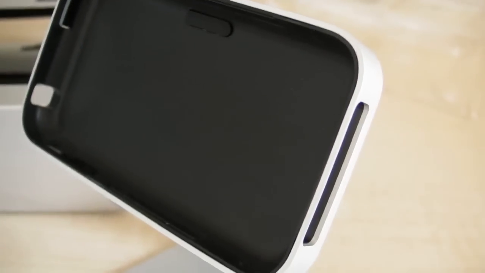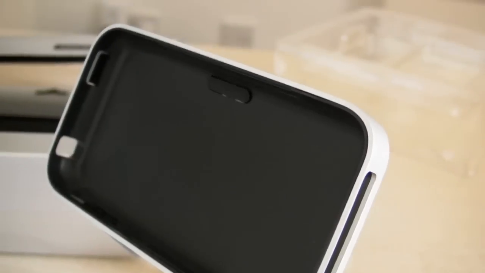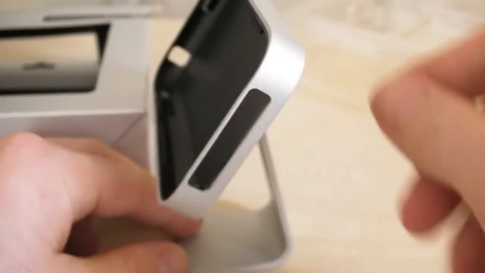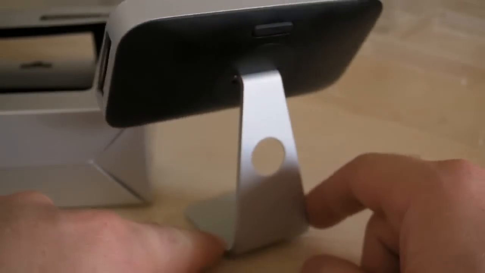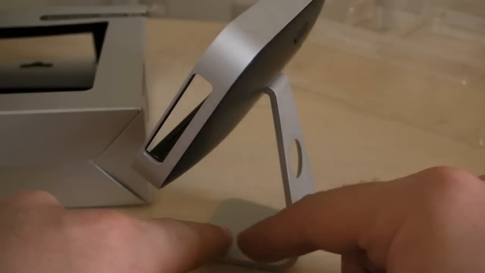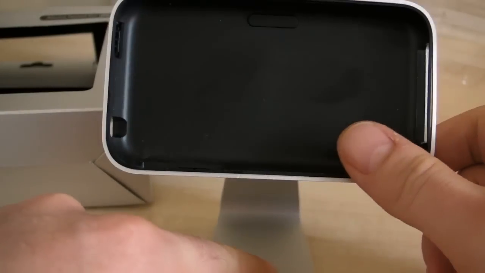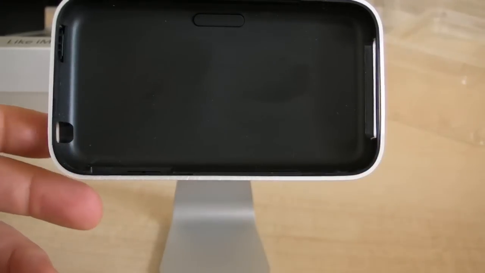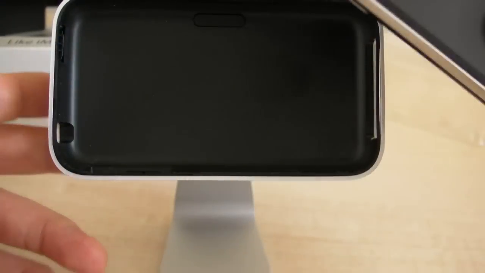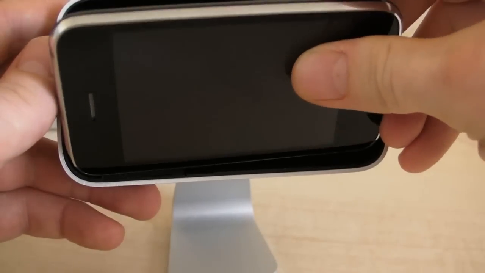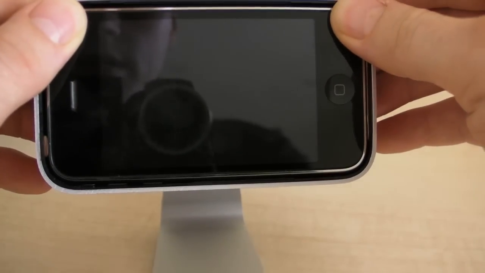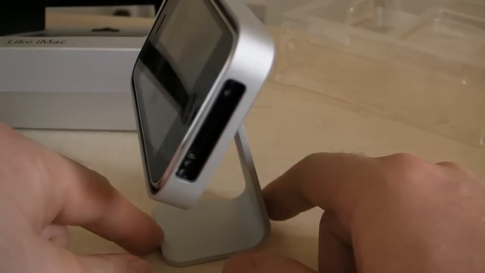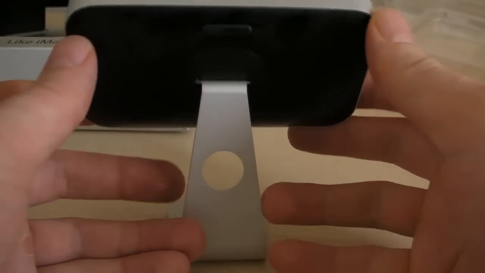If we can just come back on video a little bit and gain a bit of height, we can have a look, there we go, at what is a mini Mac-like stand for your iPhone. So quite a funky, kitsch little accessory. If you happen to have an iPhone, which I do here, we can just drop that into it very nicely. It just sits in, and there you have your iPhone, to all intents and purposes looking very much like a Mac monitor.